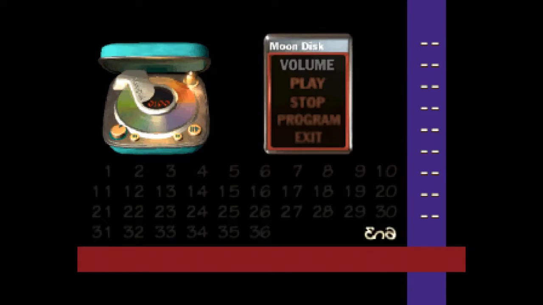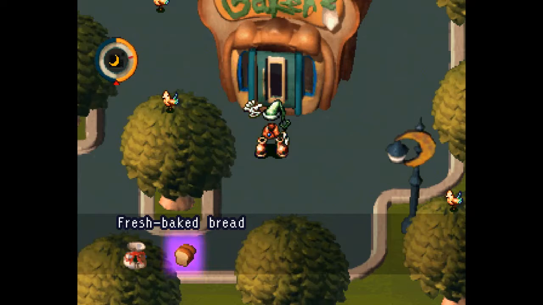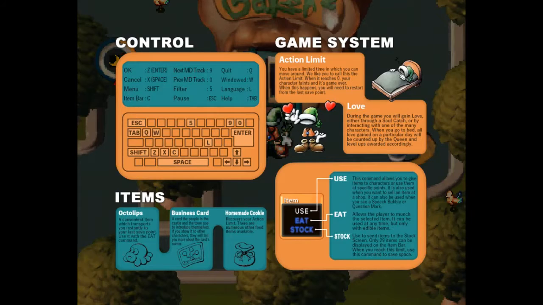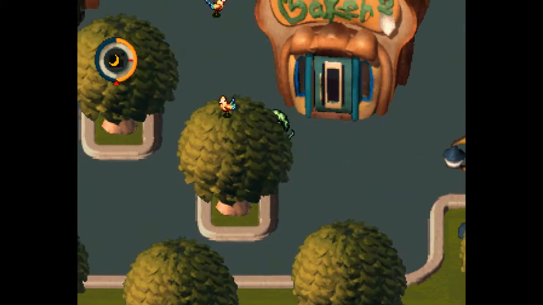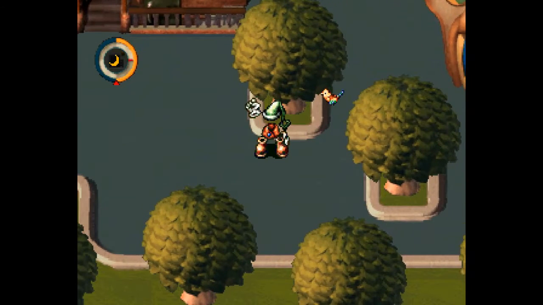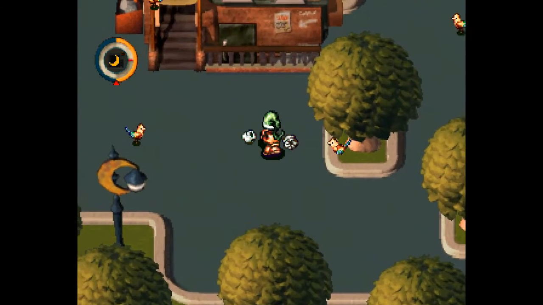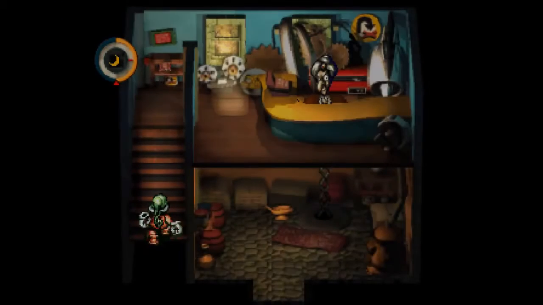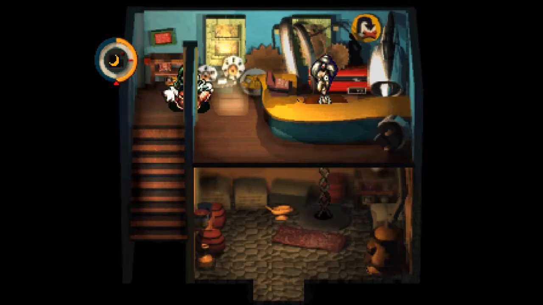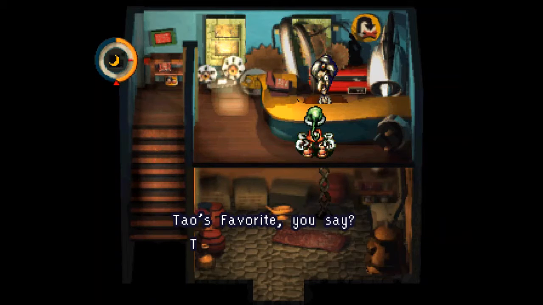Alright, I don't need to buy anything else. Okay, that's the sound. C is the menu. Try to remember. The item bar. The reason why I did not need it for now is I still have the homemade cookie.